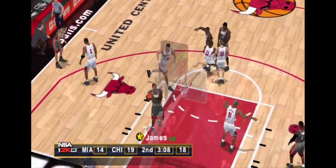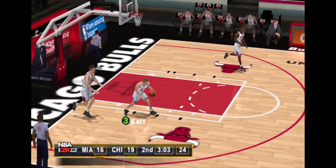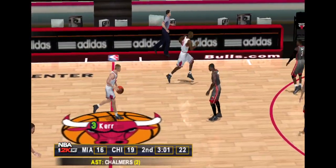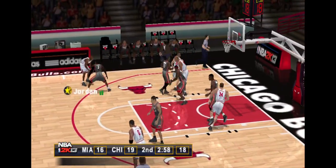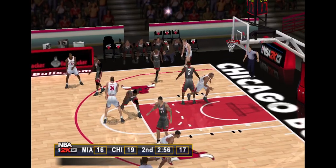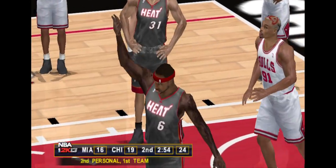Dish, high post. Sails in. Lays it right in. They're 7-for-11 from the floor. Passes it to Jordan. No look pass. High post. Robert. Oh, deeply misses the shot, but he'll go to the line for two.